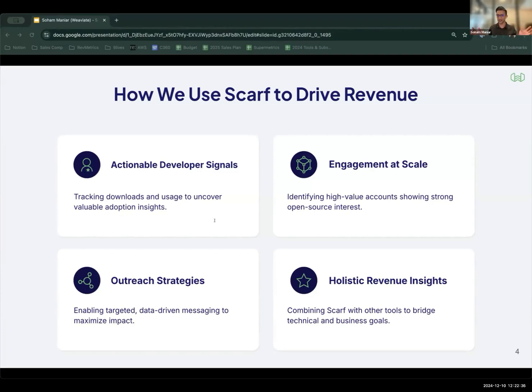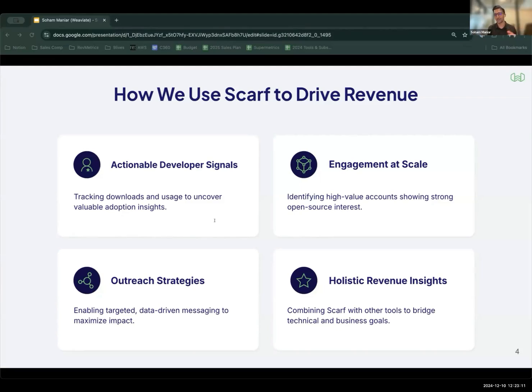At the end of the day, taking a step back, all you're really doing with Scarf data is you're taking product usage data from a new demand source, right? There's been a very quick, but almost feels like old now, introduction of product usage data through things like your own first party data, signups, number of seats, and so forth, that you can create instrumentation around. But open source has been historically and still continues to be pretty challenging to figure out those metrics because it's open source and it's inherently built that way.